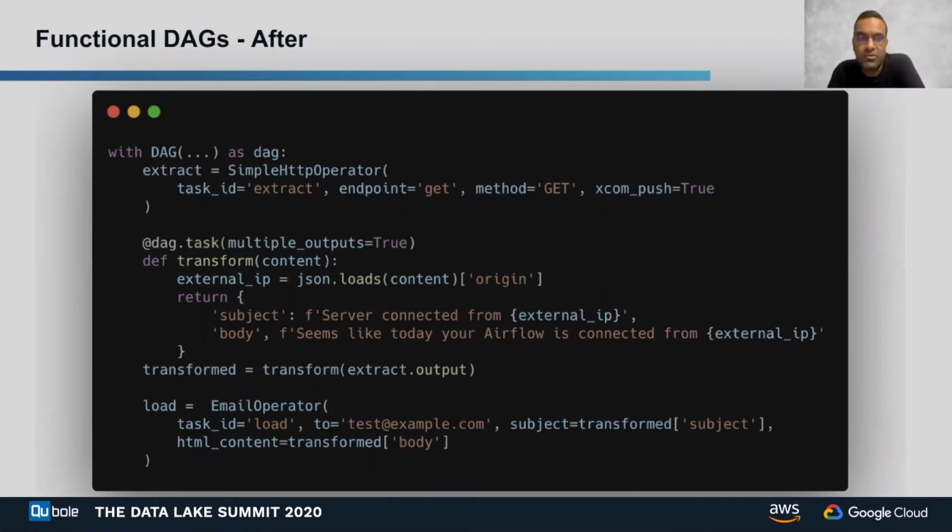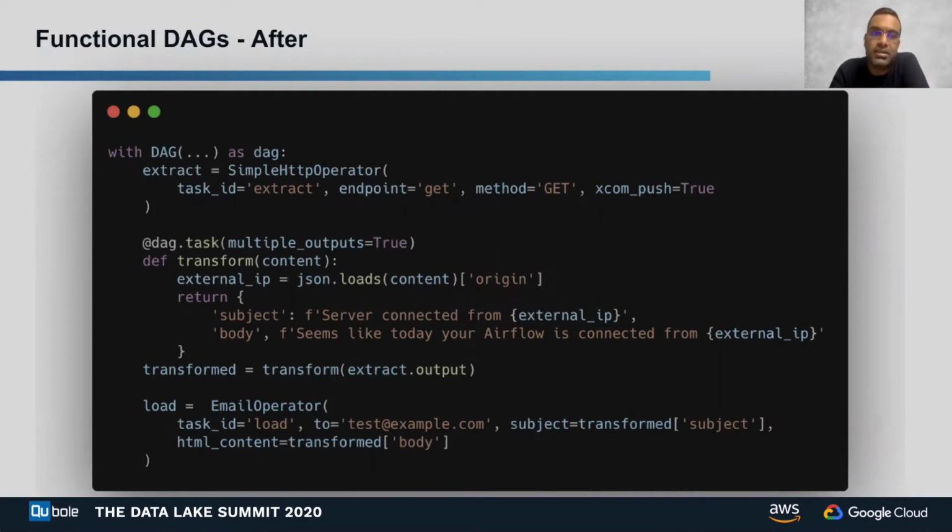So if you look at this transform method, you are seeing that the content is there, and then you basically work with it, and finally you just return the output, whatever you want to return. You don't have to worry about pushing into XCom explicitly. And another part, if you notice, there is something called transform then extract dot output. Output is another method which is added to all the operators, and it will automatically get the XCom data out of the XCom, basically from the database, and do the deserialization and all of that. So you don't have to worry about that, and you should just call the extract dot output.